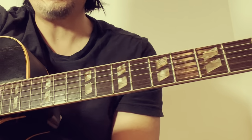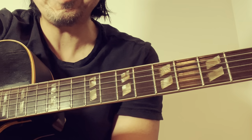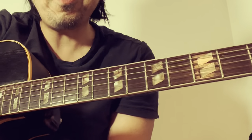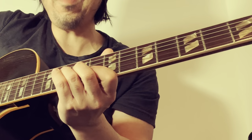C major triad. Triads are the building blocks. Triads are the most important thing to be working on, to master triads. Many of you know I always say that. But check out the melody here. Just going right up a C major triad. 1, 3, 5, 8.